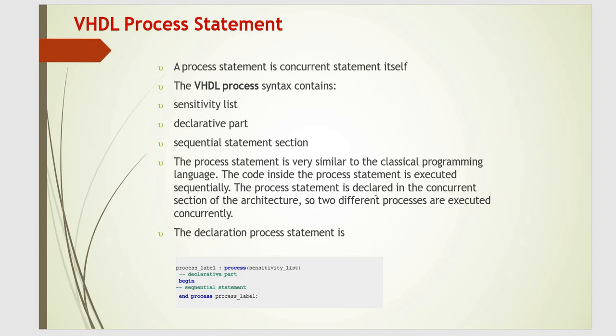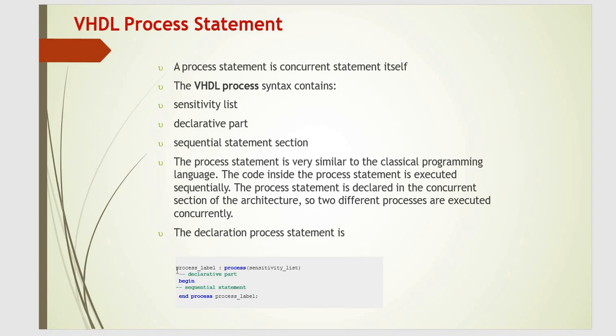The process statement is declared in the concurrent section of the architecture. So two different processes are executed concurrently. For example, in a program like a counter design, you can have some reset and clock related process which we want to execute in the beginning part, maybe a synchronous reset or some assumptions. Then you can have that process separately, and below that you can have your main process of the actual counter. So that way we will have some examples. At that time you will understand that you can write multiple processes.